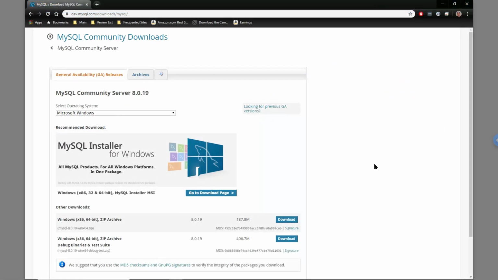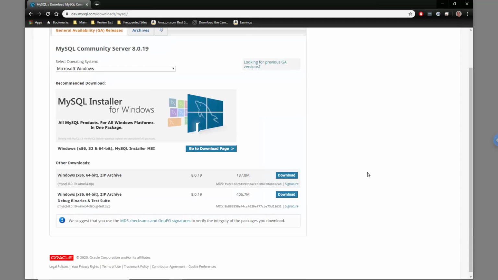Another way to install MySQL is the manual installation. Maybe you just need MySQL itself. Maybe you want to change the location. Maybe you want to put it on a flash drive. Maybe you just need a quick MySQL installation that you can play around with, do some work with, and then just delete as you need it without making a bunch of changes to Windows. For that, you want to do a manual installation.